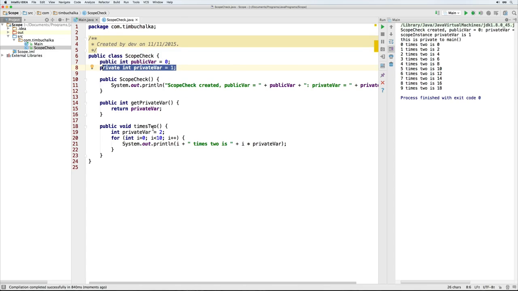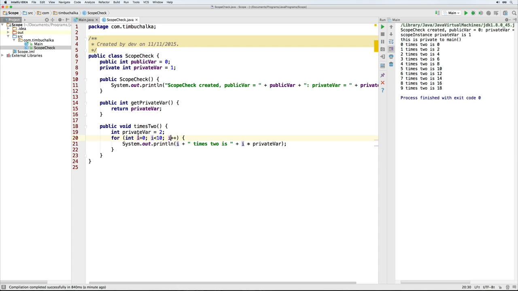If we go back and look at our code, we've got this line here on line 19, setting the local variable private var to 2. Obviously, if Java wasn't reading that, it would be coming back up here and looking for private var, which has the value 1. So you can see that in our example, it clearly did work. It multiplied by 2. By declaring private var again inside the times 2 method, we created a new variable whose scope is the current method. So anytime we refer to private var inside the times 2 method, we're actually referring to the variable within the most local scope. Although they've got the same name, the rules of scope ensure that the variable with the narrowest scope is the one that is used. Narrowest being the one that's most local, so in this case, private var in the times 2 method.